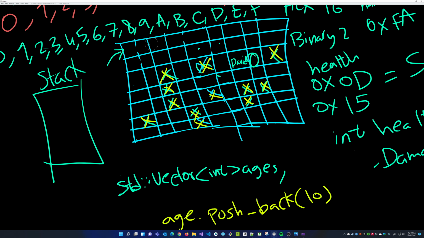Right? So it goes and checks. Does this fit 4 spaces? No, this cannot fit 4 spaces. This fits 1 space, 2 spaces, but there's something in here, so this will not work. And then it goes like, okay, can I fit 4 spaces here? No, there's only 3 spaces, so this will not work. Can I fit 4 spaces here? No, doesn't work. There's a location here. Can I fit 4 spaces here? Well, I can fit 1, 2, but this is used, and this is only 2. It's not gonna work.